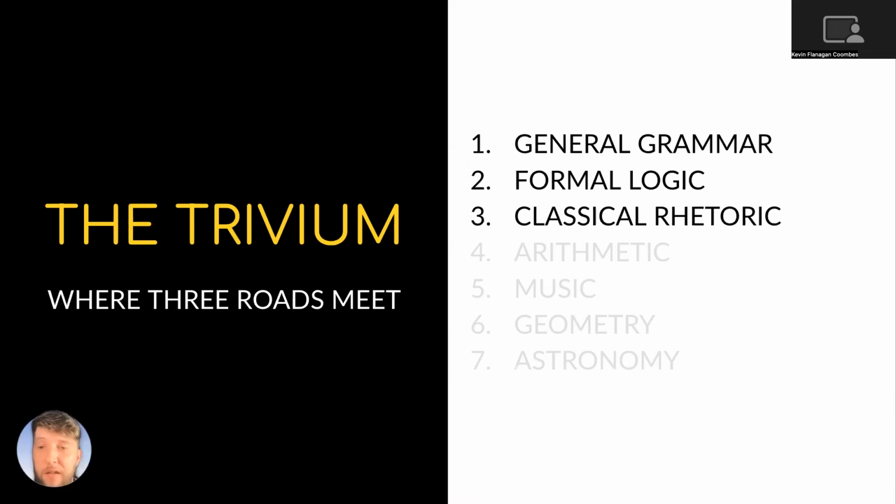The word trivium means the place where three roads meet. And we can think of this metaphorically as a place where three parts of reason, three parts or aspects or capacities of the mind come together in order to give us a view of reality, in order to help us determine what the truth is and to speak to that or to make our decisions and take actions according to the truth that we establish through our reason. And these are the three subjects that a student needs in order to equip themselves with the tools needed to make that assessment about reality itself.